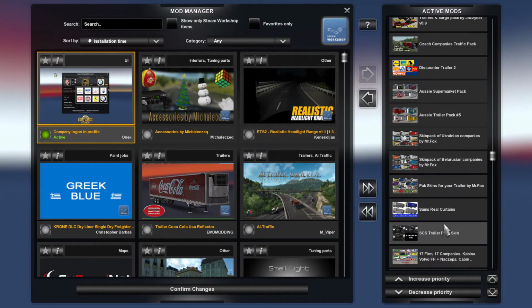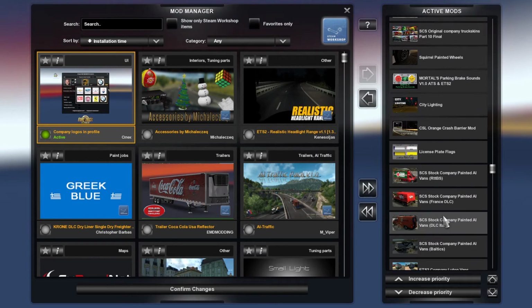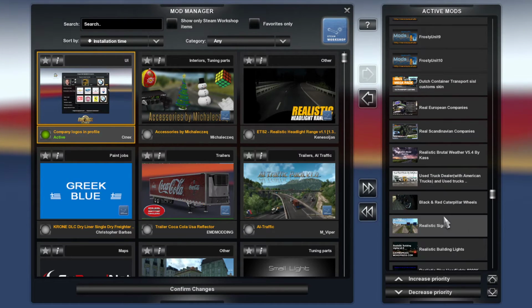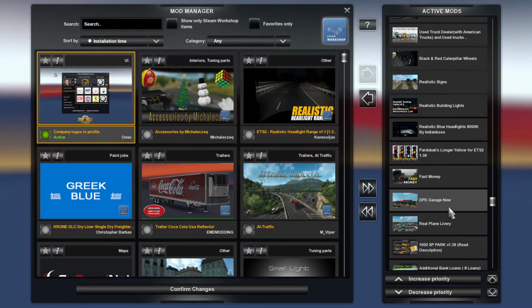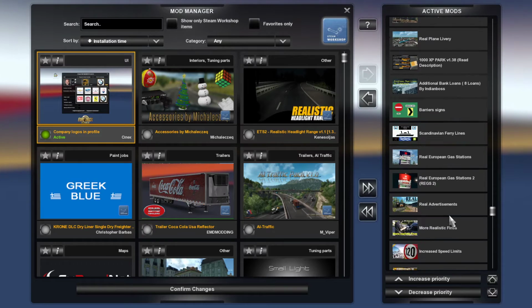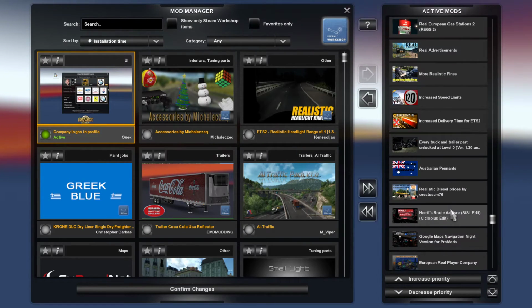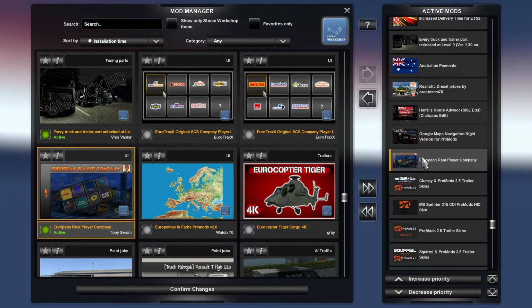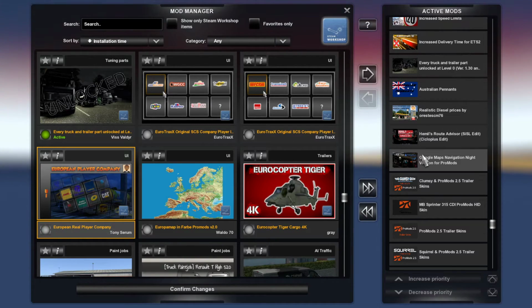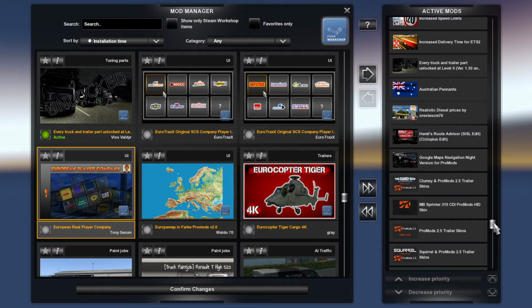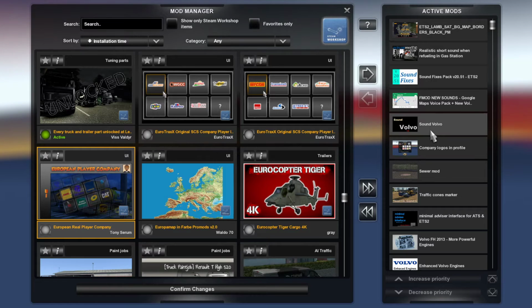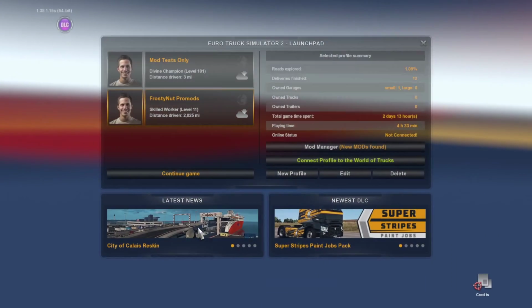So I'm just going to find my old one, which will be down the bottom here somewhere, and usually around in the paint areas. It doesn't really matter where it sits. It's not a big deal. Just make sure that you've done it correctly and it should work. So there's my other one there, which I downloaded off Steam. So I'm going to deactivate that one, and I'm going to now just simply make sure that it's there. Company logos. We're going to confirm the changes.